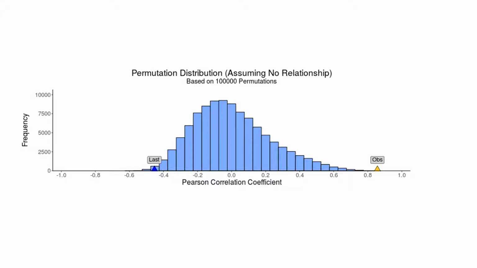This is a histogram of the various Pearson correlation coefficients. This is not one of the data sets that I actually used in the activity, but it still gives you the same idea. The triangle on the far right that has OBS on it stands for observed. We see an observed value that's way up, where the bulk of the values that we get out of it, and we did 100,000 permutations of the Y values here, are well below that.